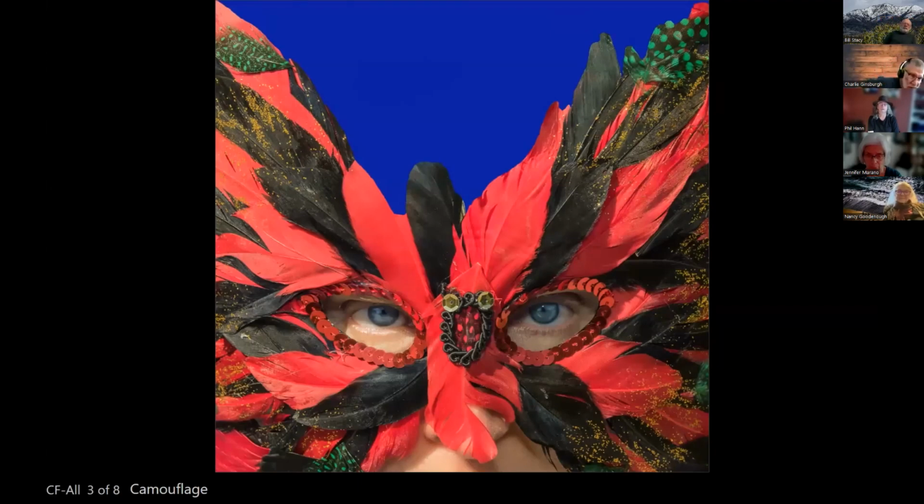So here we have an image of the mask and the people behind the mask. Camouflage reflects the fact that the wearer is going to blend in due to the mask, and I don't quite see that. So I don't know if the title is quite as indicative as it might be, but it's a great image of the mask, and I love the fact that you have those eyes peering out through there. I love your crop and your composition. I think that works out very nicely.